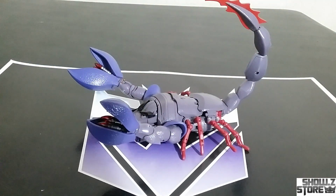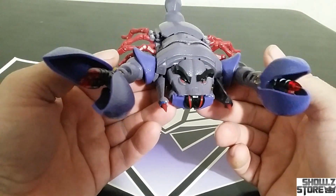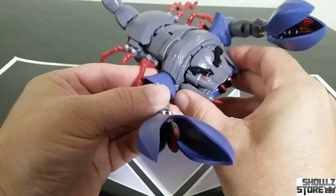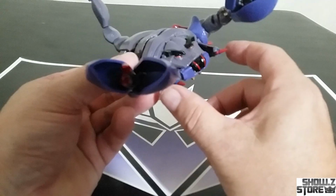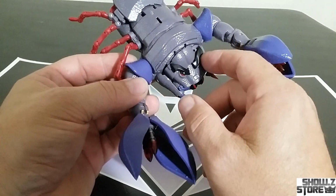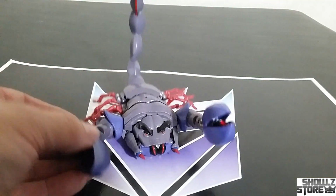We'll do that here in a bit, but let's look at this face. So it's a good looking face. These things can kind of open and close. They don't feel like they tab in. They just kind of close like that. Which I think gives it a little bit more personality to open and close and do some stuff. And this slot here is what I was thinking the little drone would go on.